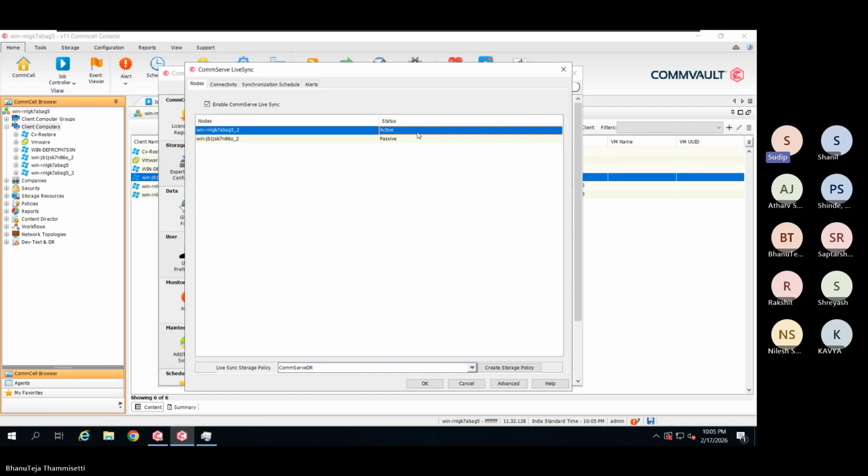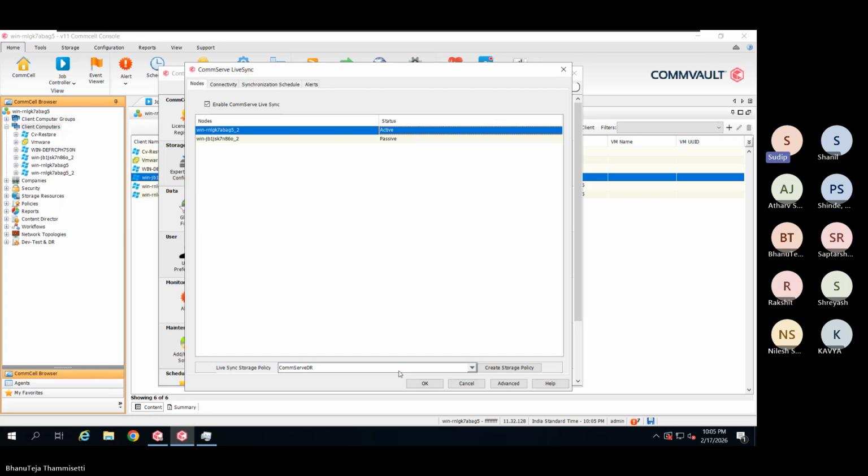And then you see which storage policy it is associated with at the bottom. You can see ComServe DR. Now, if this is the default one, if you remember during some of our previous classes, we had discussed how the ComServe protects itself, its own configuration data.